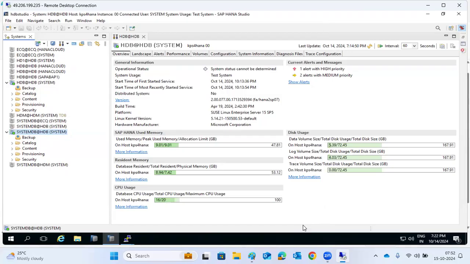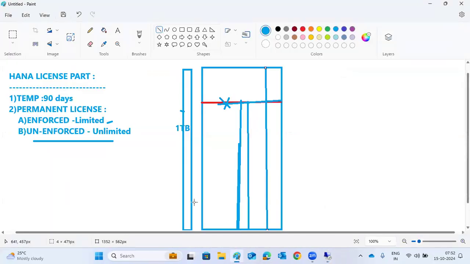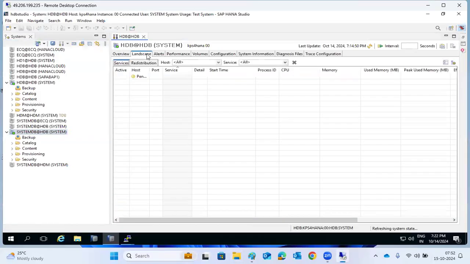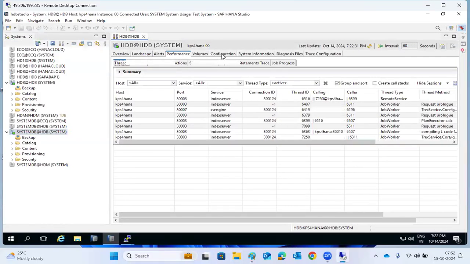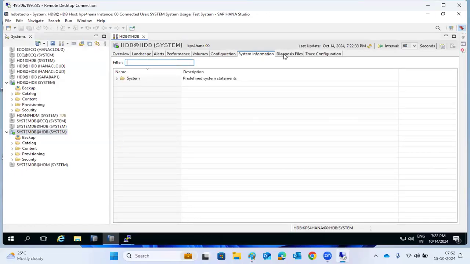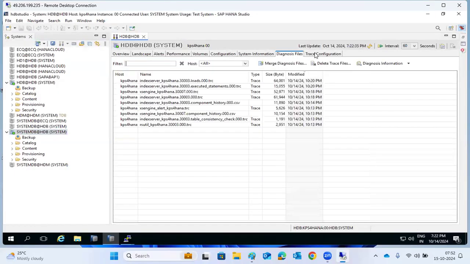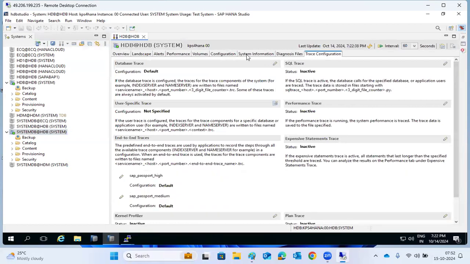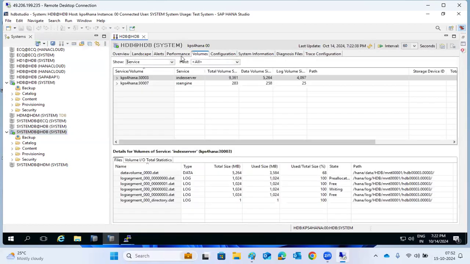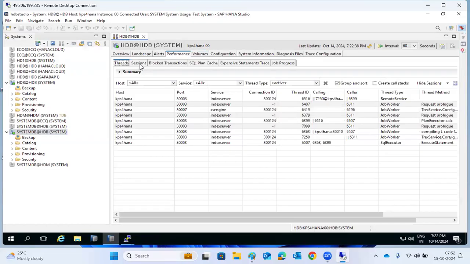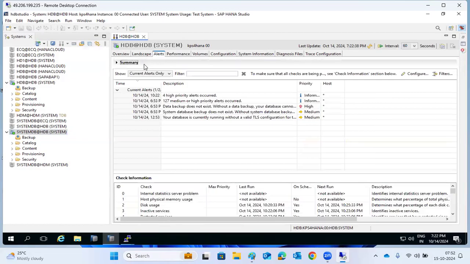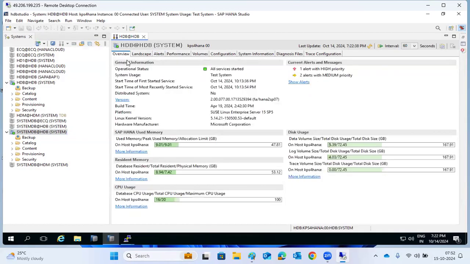So these are the small topics before we go to the actual one: delta merge, savepoint, HANA licensing, and resident HDB parts. Three small topics we discussed today. You can also practice the Studio administration part we discussed, the diagnosis files from last week, and trace configurations: the systems and volumes, space, memory, any long-running sessions or threads, and alerts. All those things are available here, so you can monitor them.